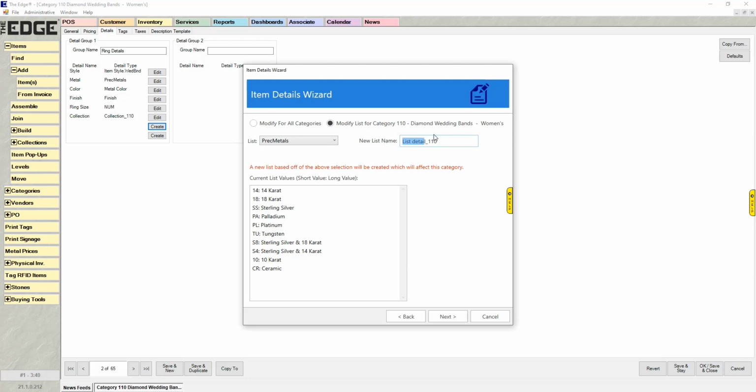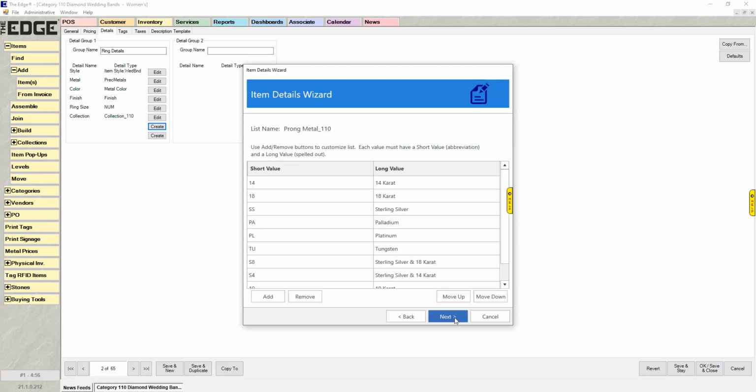By default, it names it whatever I called the field, which was list detail, with category 110 at the end. I could still make adjustments to that name. So maybe this is actually prong metal. So now I can hit next. It will show me all the current options for precious metals.